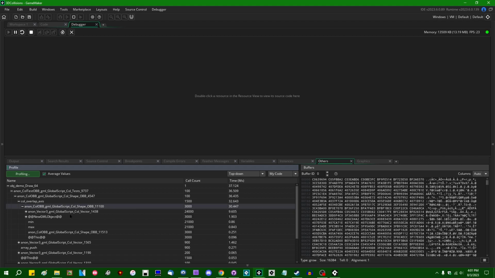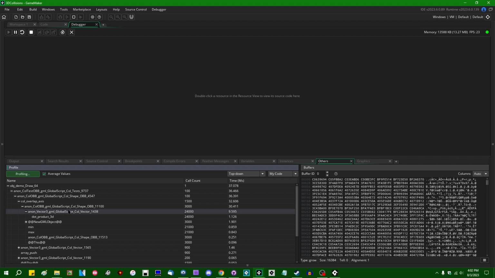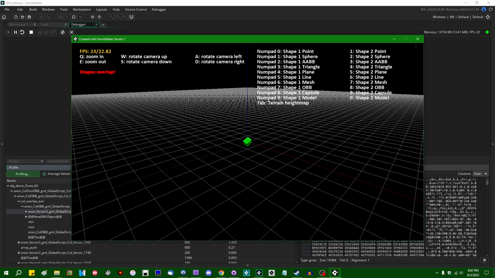I think this selected line over here is taking up 30 milliseconds. The vector dot product method is being run 24,000 times, all told, and it's taking up about 10 milliseconds of that. But we have eliminated by far what is the largest source of the slowdown in the setup here.